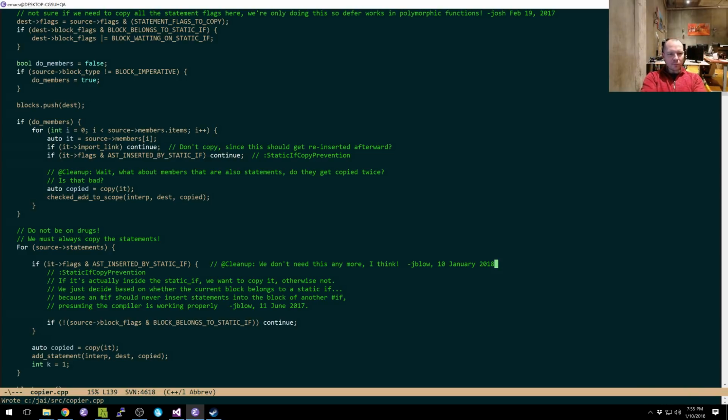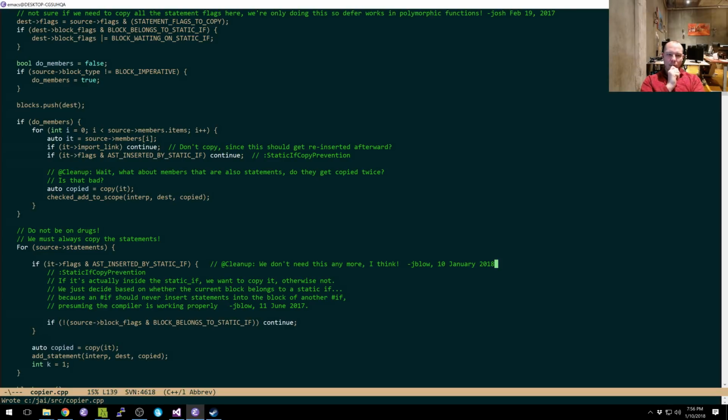So the thing is, if you were in a data scope, like structs, for example, didn't used to have statements. Now they do, because in that last demo, for example, you can have assignment statements to the members of the struct. And now I just earlier said, hey, you can assert. And static if is a statement as well. So if you're polymorphing a struct, you need to copy that stuff.